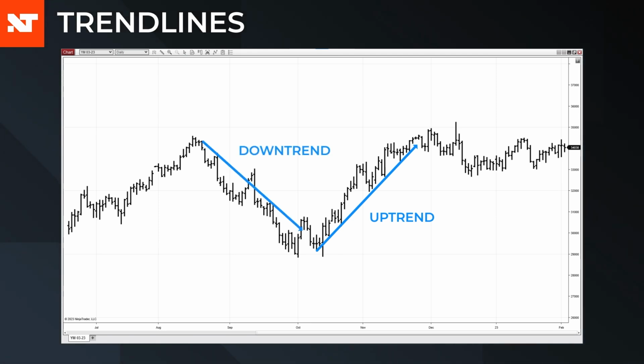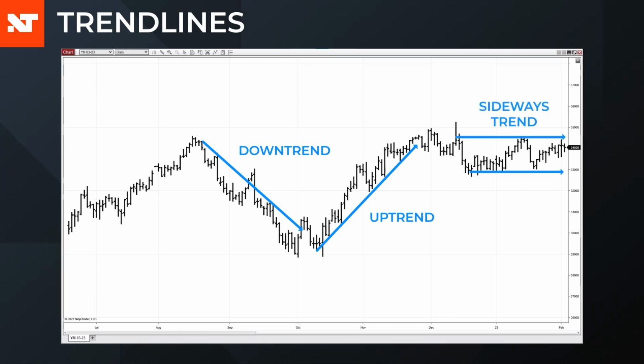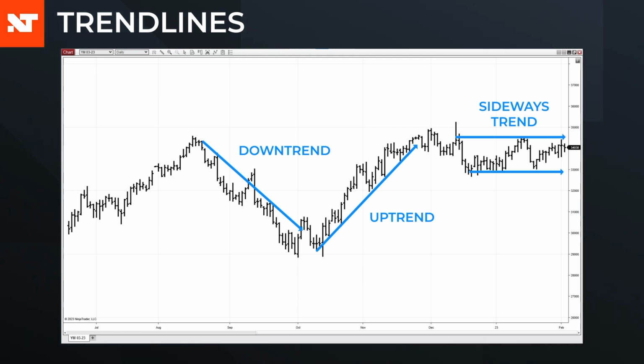In a downtrend, connecting pivot highs identify resistance. A break above this line could indicate that the downtrend could be reversing. You can use a horizontal line to identify where there is support or resistance in a sideways trend. In this case, a break above or below the horizontal line might indicate an uptrend or downtrend is forming.